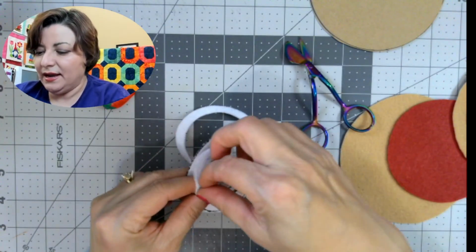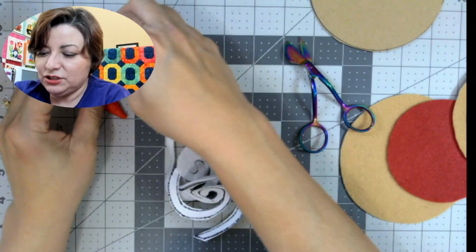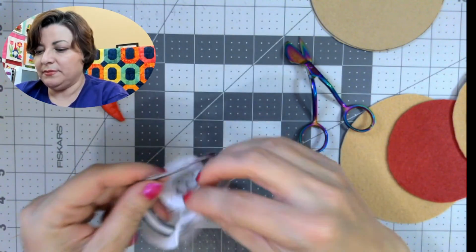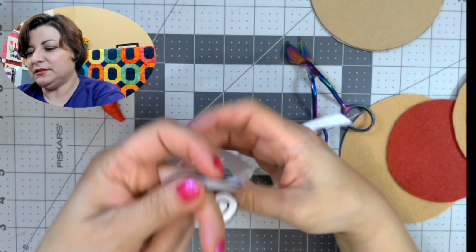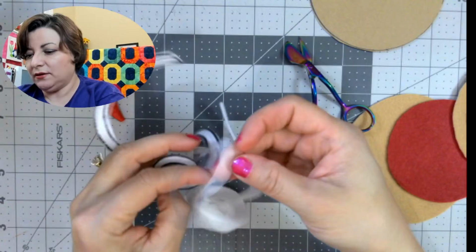All right, so now that I have that, I'm going to pull this out and I'm going to finish cutting it without the little paper. So I'm done. I have this little swirly twirly. I don't need this anymore. I'll pull it out of the way.